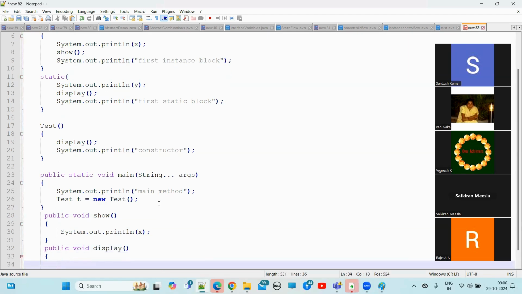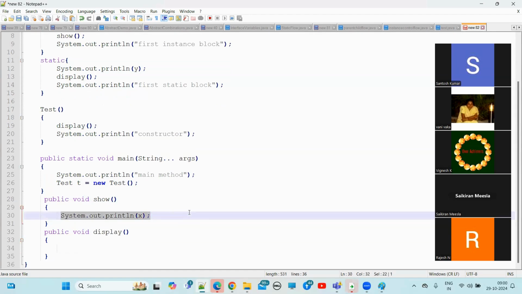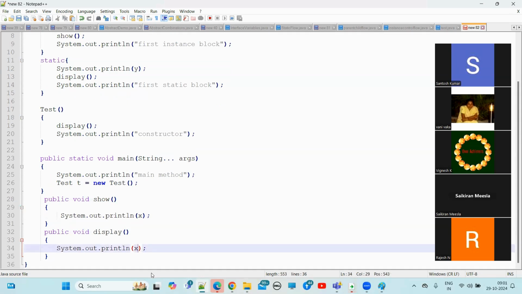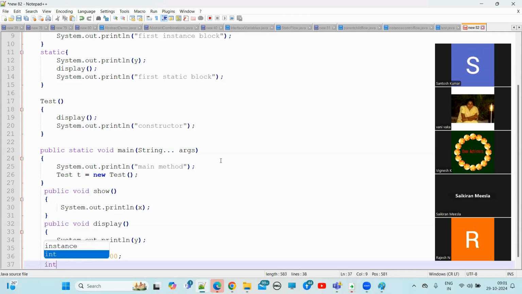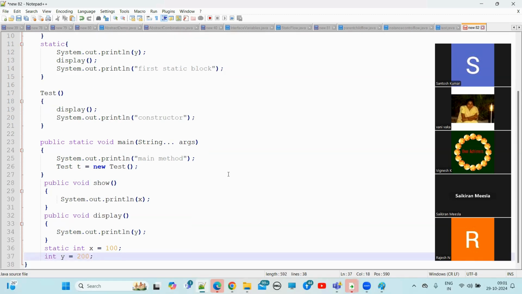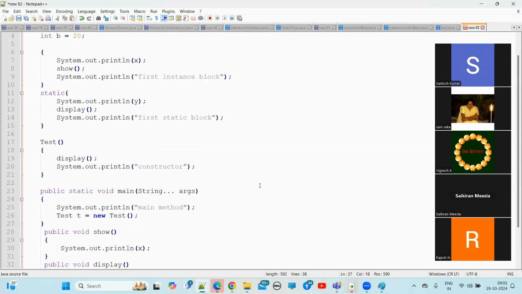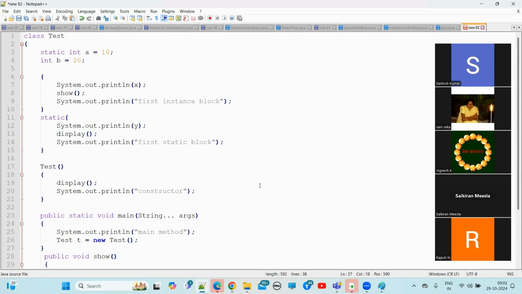Here I'm writing System.out.println of y. Then after that, I'm writing static int x is equal to 100. Next one, int y is equal to 200. Clear, everyone? Understand? Okay.